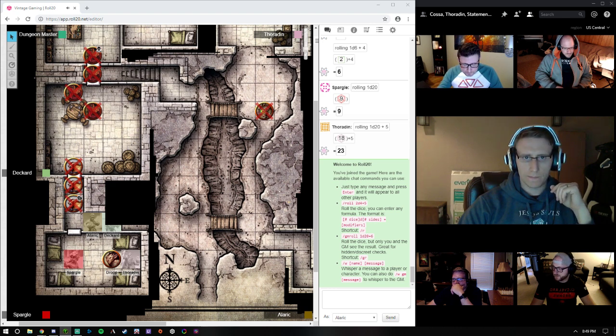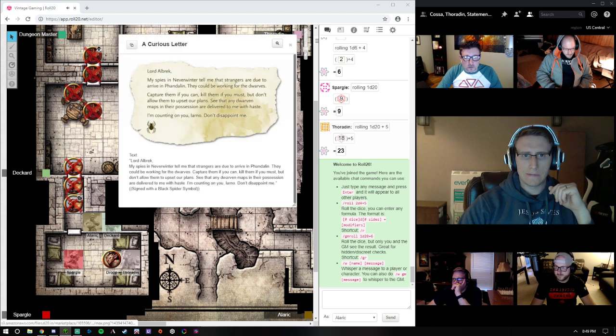And then Thoradin, as they were leaving the room, this happened a little bit afterwards, tossed the bed, and a letter popped out, which was stamped by the Black Spider, and was addressed to Iarno, who we now know is Glassstaff. But no Iarno in the room, and nothing else other than his valuables.